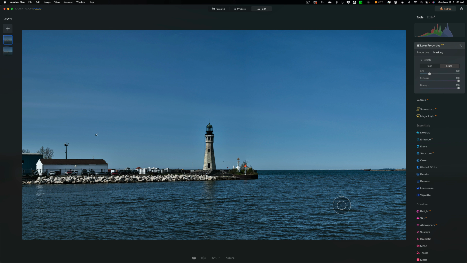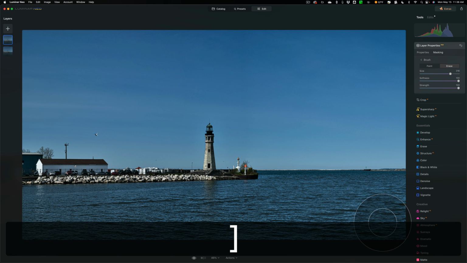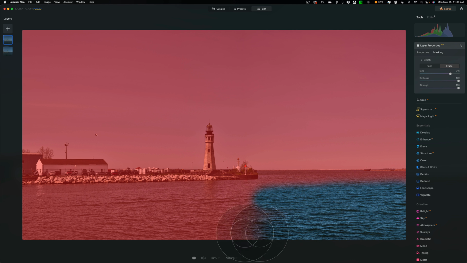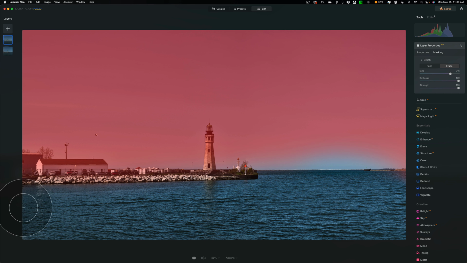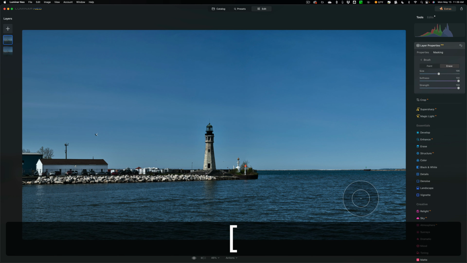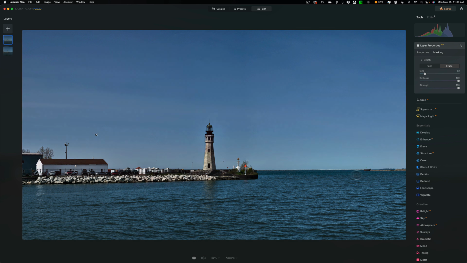So what I'll do is I'll get a larger brush by hitting the right bracket key. The left bracket key makes it smaller. And I'll come in here and get rid of it all here, and we'll just feather it into the land. I'll just do a quick job here. Okay, let that do its thing. That looks pretty good. Maybe we'll get a smaller one here and do a better job out in this area here. Okay, so now, fine, looks pretty good.